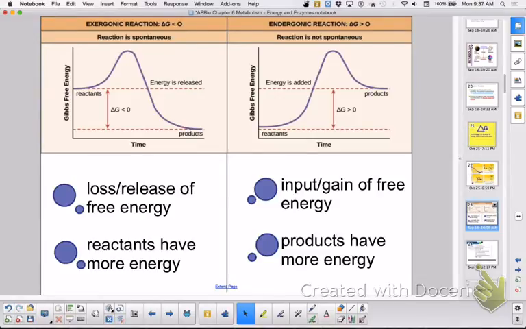I know you can. The reactants need energy, and I tried to do something with the dots. See if you can follow what I did with the dots. So it goes from a bigger molecule to a smaller molecule, which requires the loss or release of energy, and the reactants have more energy because you have those bonds. Whereas here, you're trying to make those bonds, so you require the energy to make it into a larger molecule.